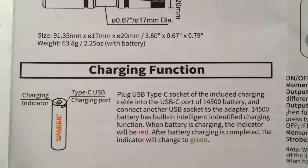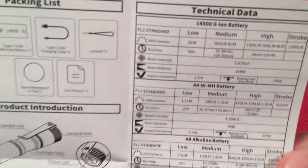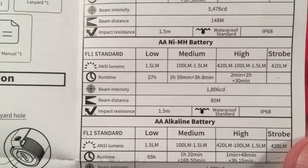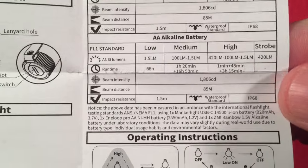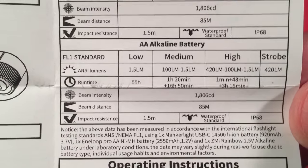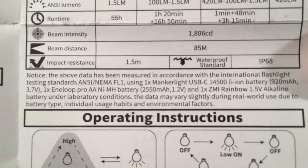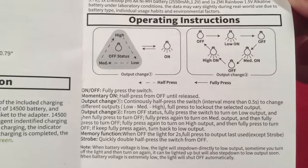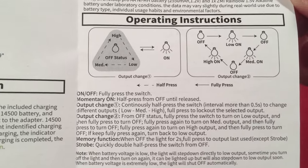It has a red LED built into the battery, which is cool. It stays red when it's charging, it turns green when it's done. Over here we got the technical data. It runs on three different types of batteries, which is fantastic: your 14500 giving you the runtimes for low, medium, high, strobe; AA nickel metal hydride — you can freeze frame if you need to; and alkaline, which most people probably won't use. The smart ones know alkalines love to leak into our flashlights. Operating instructions — it does have mode memory, which I found out is not a bad thing. You just cycle it, and neat thing: it also has half press, which is momentary operation.